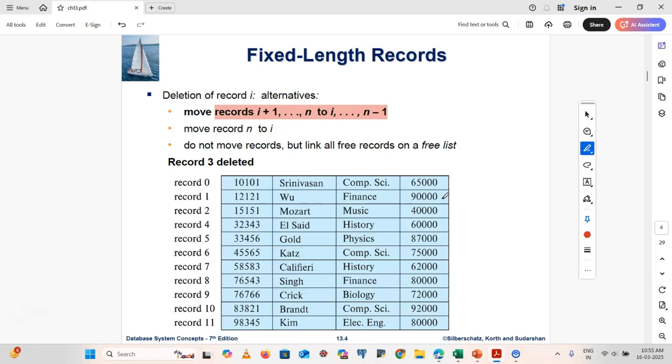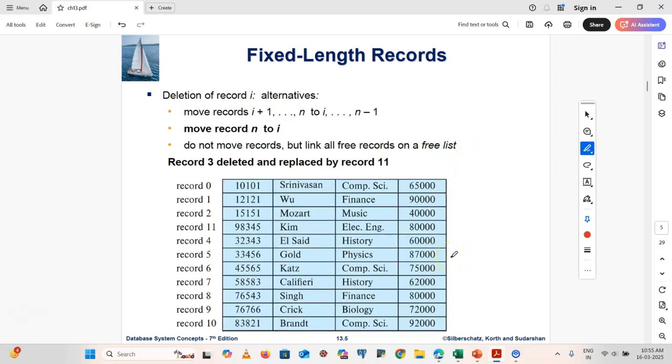In this particular scenario, if there are any free spaces available, a pointer is created called the free list. This always tracks your deleted records. When a new insertion comes into the picture, we verify this free list, and the data is inserted into a deleted record's space. So try to observe the next slide. For example, I have deleted record number 3, and after some time the new insertion takes place into this third empty space.